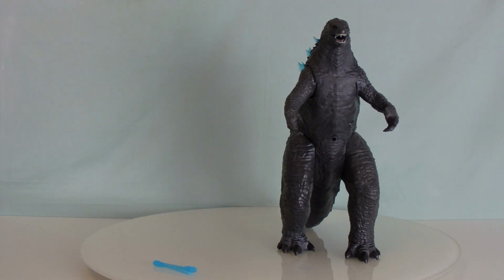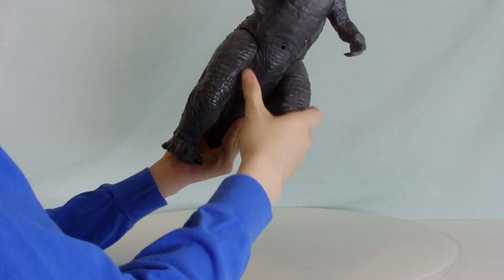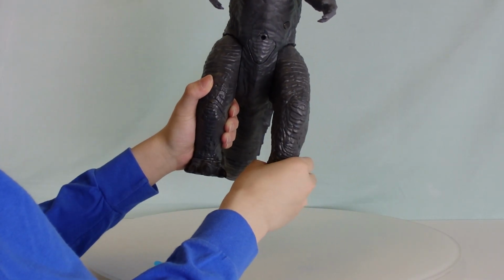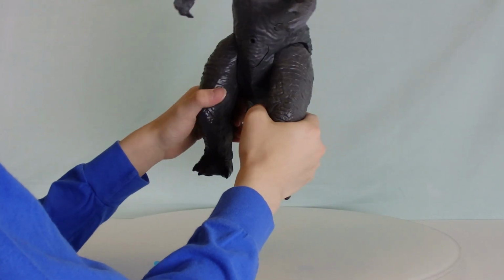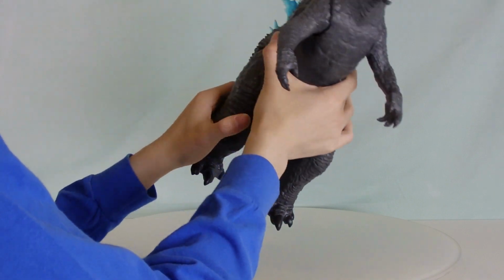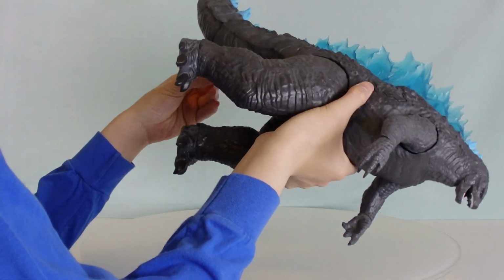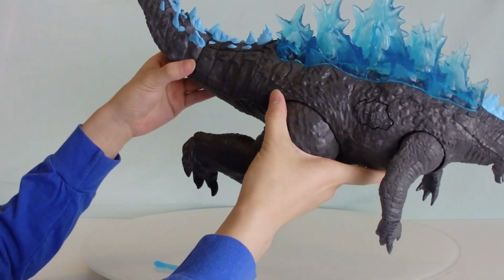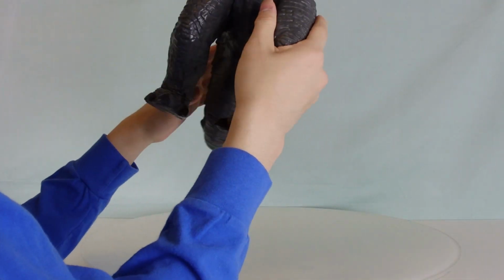So there's that. Articulation wise, when I first tried out the articulations, the legs were extremely stiff, because of course it's never been touched before. But I'm pretty sure once you play with this long enough, the joints will tend to warm up, and then it won't be that stiff anymore. It's the same concept as Hero Factory, so there's that.